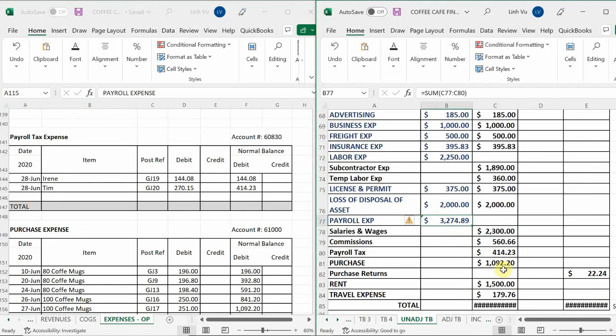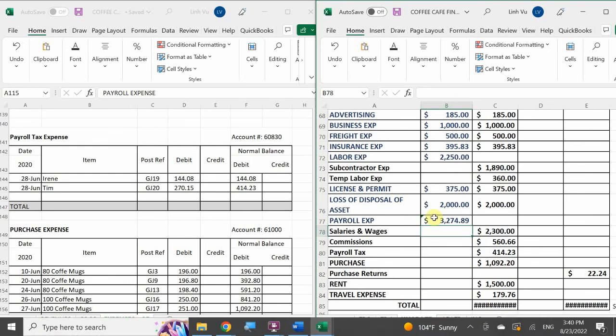So the grand total is $3,274.89 worth of payroll.